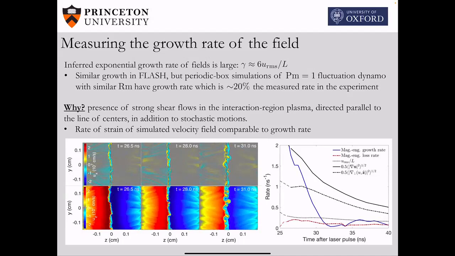I suppose the reason we ended up describing it as a shear flow was because, if you take a line out along here, which I didn't show here unfortunately, these little sheets do look something like what you might expect in one of these Kelvin-Helmholtz shearing instability flows. So that's why to me it invoked a shear. But I can see your point that within the framework of the discussion of this topic in dynamo theory, maybe invoking a shear here is not helpful, because as you say, rather than injecting the dynamo isotropically as done in periodic box simulations, you're effectively injecting energy more in one direction than in the others. So it's like an injection.